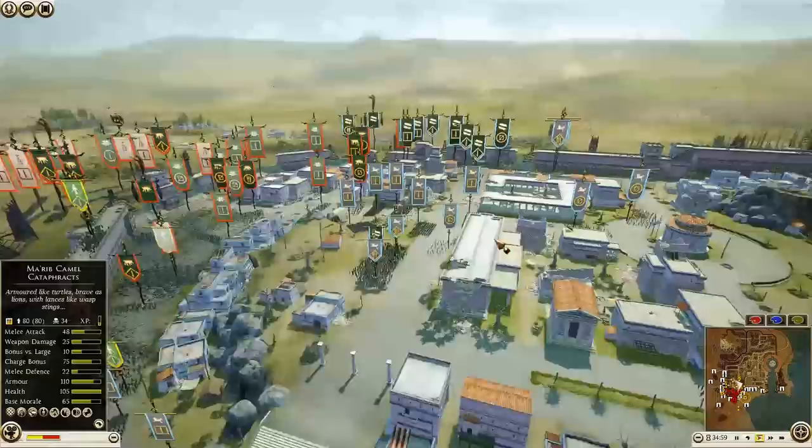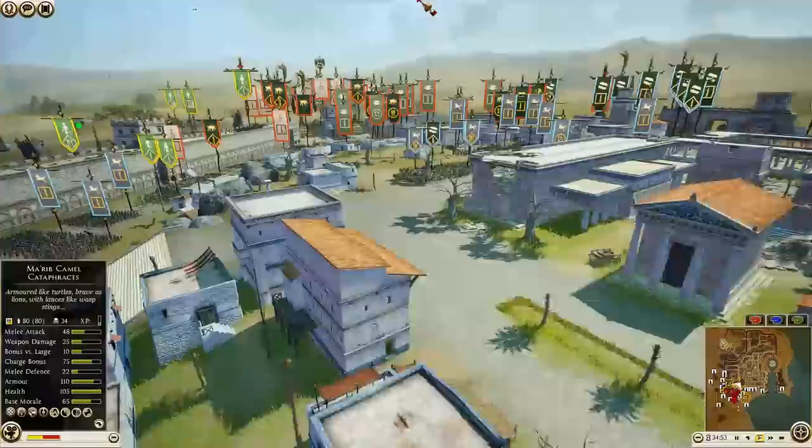Where is the Scorpion? He was up. There he is. Scorpion right here. Let's see. 0 kills. Still hasn't fired anything.